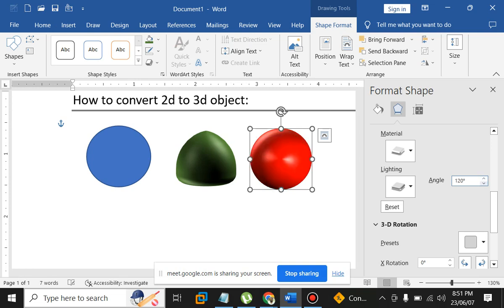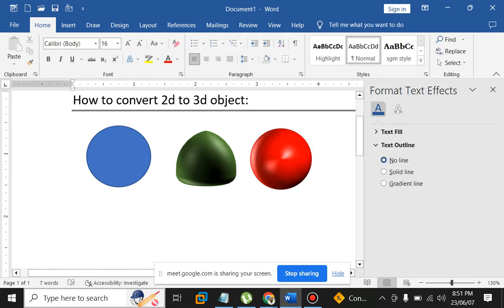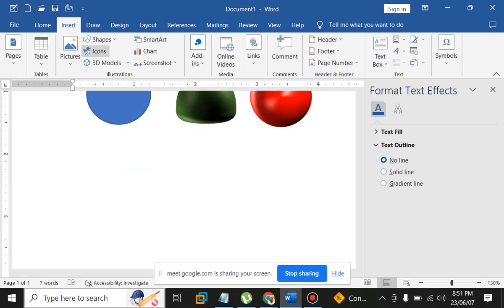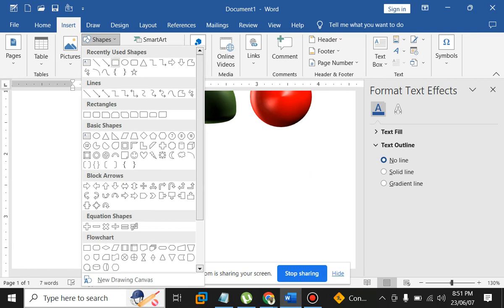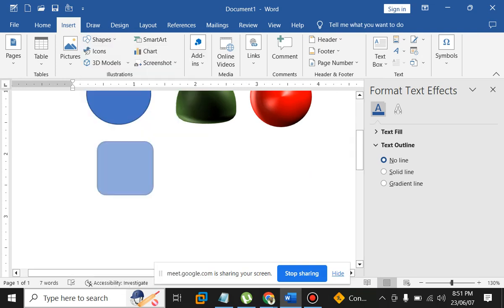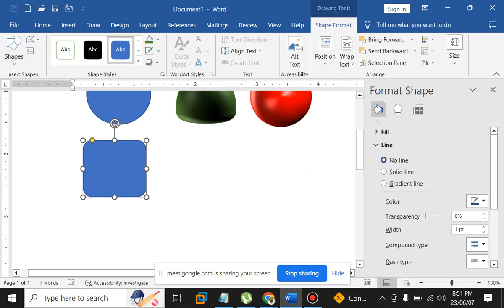Next, if you take a shape, like I'm going to take a rounded rectangle, and again holding Control plus Shift plus drag, take this fill color and apply whichever color you want.